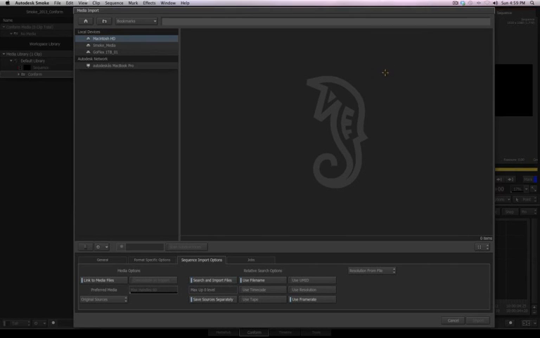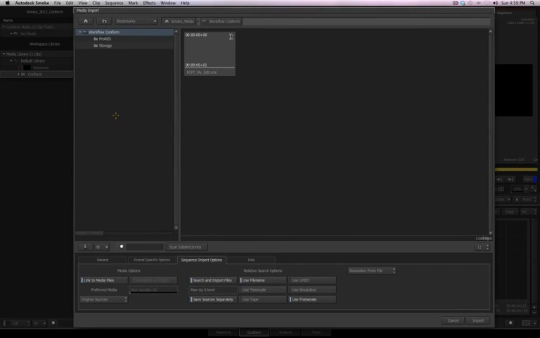The media import browser will appear and I can now navigate to where my XML or AAF file is. In this video, I'm going to be importing an XML file from Final Cut Pro 7. The workflow is exactly the same for Final Cut Pro 10, and again, if you're using Media Composer, you would export an AAF file from Media Composer.